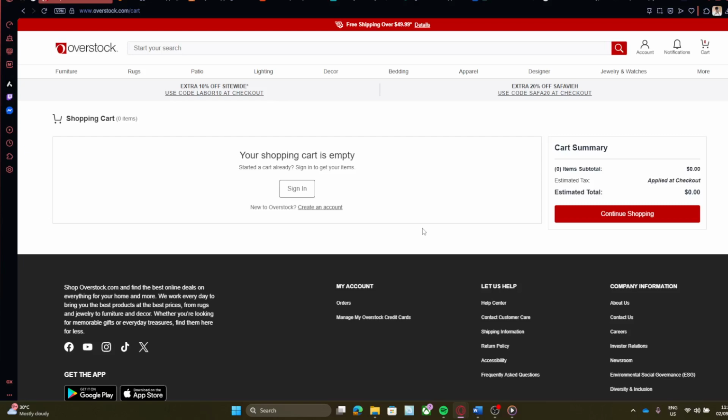After logging in or signing up, you will enter your shipping information if you haven't done so already. Make sure the address is correct to avoid any delivery mishaps. Then proceed to enter your payment details. At this stage, it's crucial to double-check everything from price calculations to shipping addresses to ensure a smooth transaction.